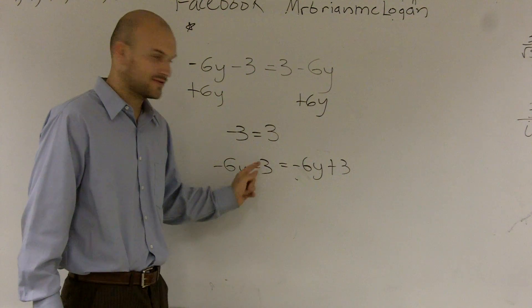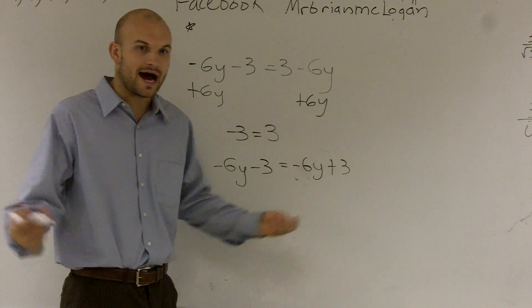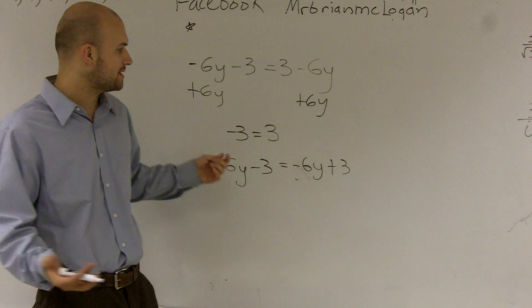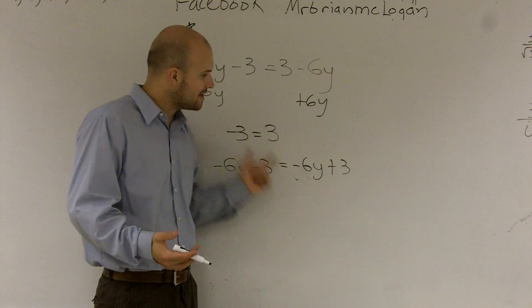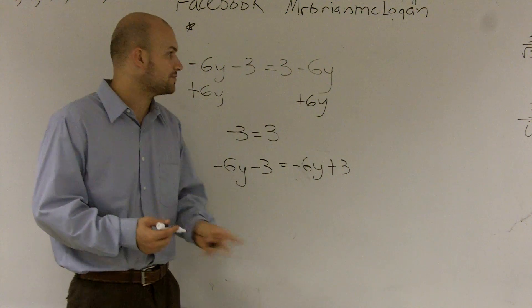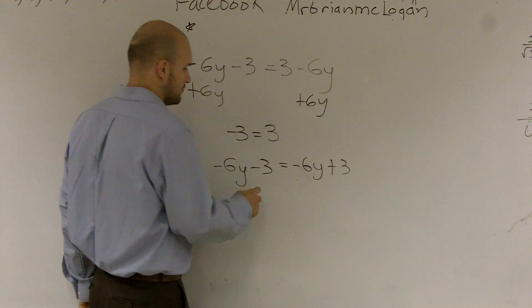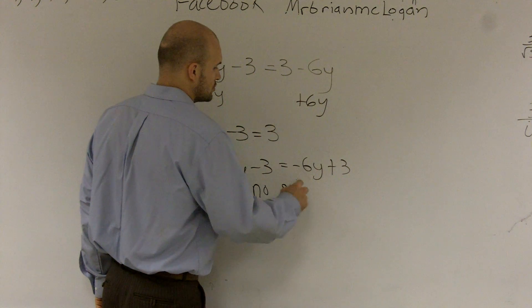But on the left side, I subtract 3. And on the right side, I add 3. So obviously, there's never going to be a number that we can use that is going to make each of these sides equal. So that's where this is what we have called no solution.